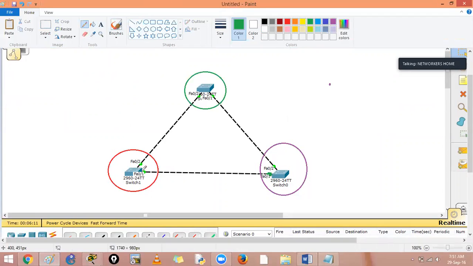And if this is the root for VLAN 2, then this port is blocked. Somehow it will calculate. And if this is a root for VLAN 3, okay, this is a root port, this is a root port, so block the others. This has a higher MAC address, so this will be blocked.